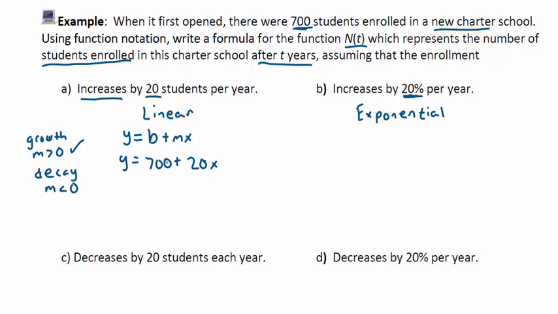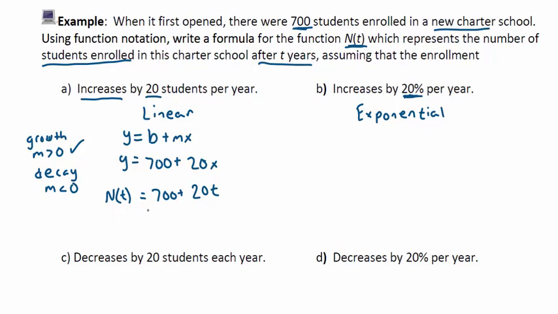So this is a linear equation that describes this scenario, but it doesn't have the correct input and output variables. In our scenario, our input variable was supposed to be t for years, so where I had the letter x, I should replace that with the letter t. Also, I used the output variable of y, where we were supposed to have the output variable that represented the enrollment as n of t. So I'm going to replace the letter y with n of t. The directions are to use function notation, and I have that right here. I've used the correct variables, so this does represent a formula, n of t, that represents the number of students enrolled after t years.